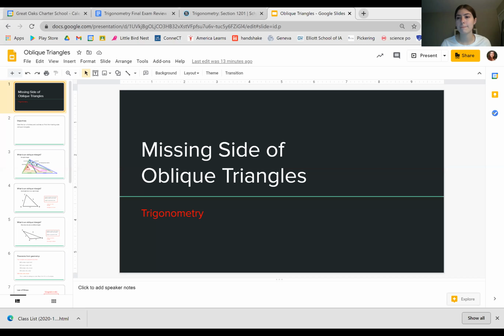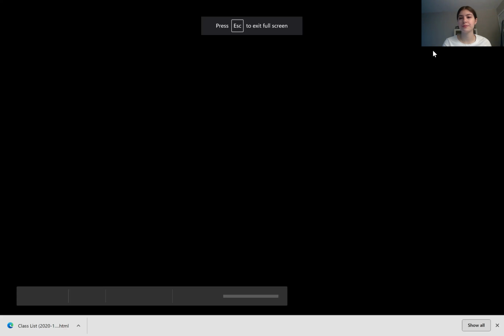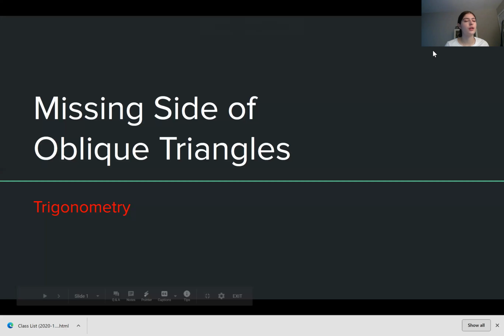This final unit that we have to go over is oblique triangles, what it means to solve for oblique triangles. We're really getting there. We've done great. We've gone over 4 units so far. We did it at a fast pace, but we've all persevered and we've done really great. And this is our last little bit.